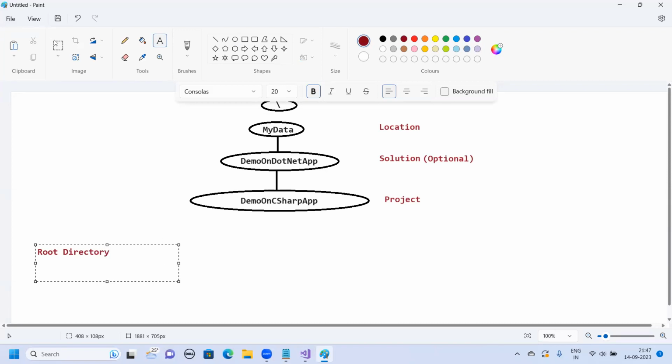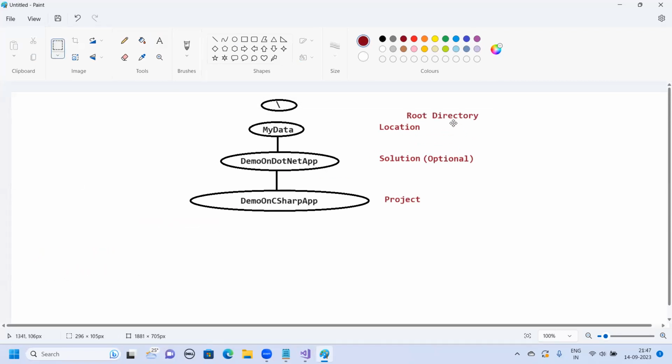Right. Root directory. Yes. Now the extension. Let me show you. Root directory.